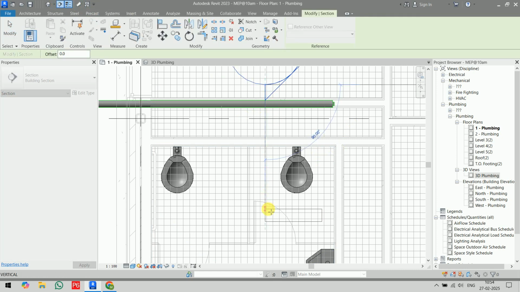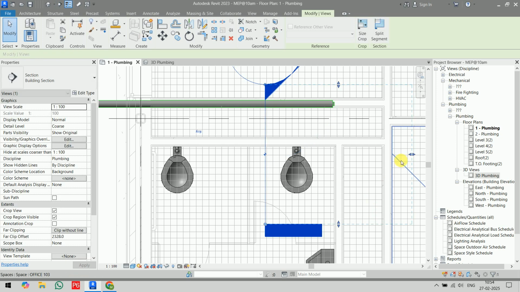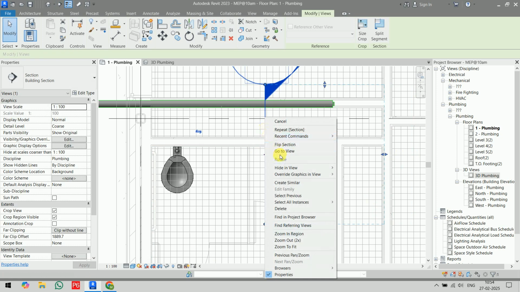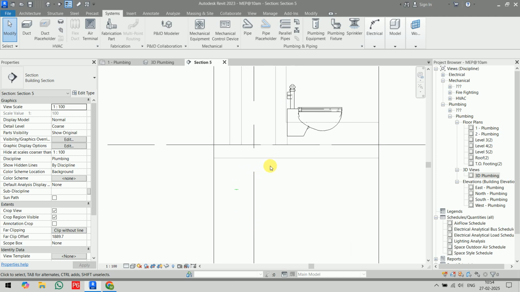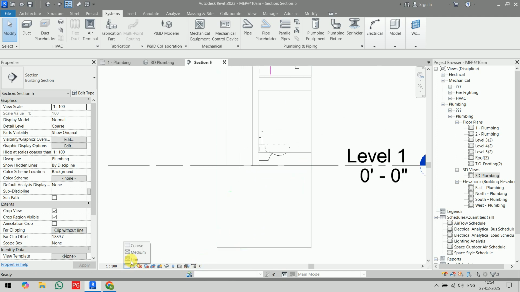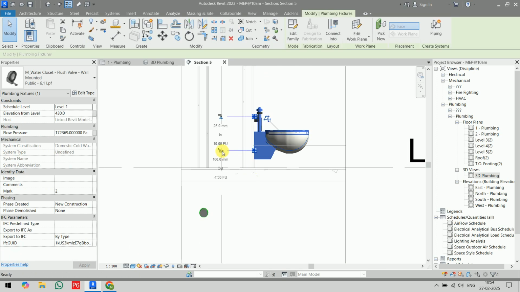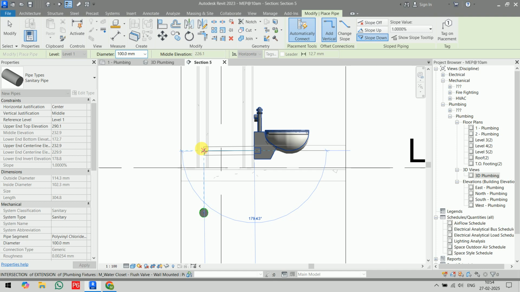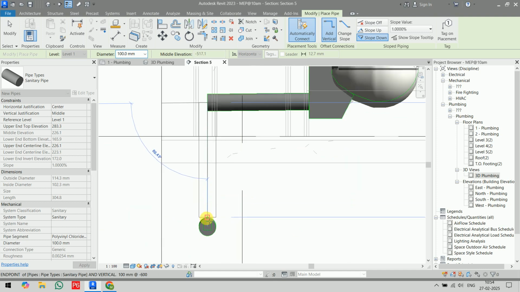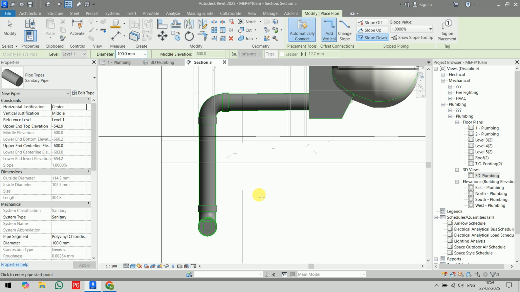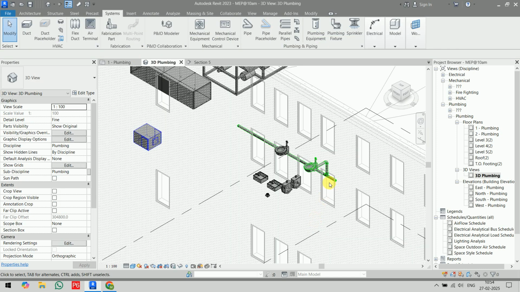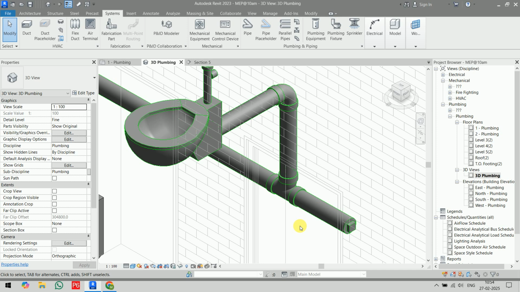We will create a section, go to it. It is connected. What is the problem with it not connecting automatically?